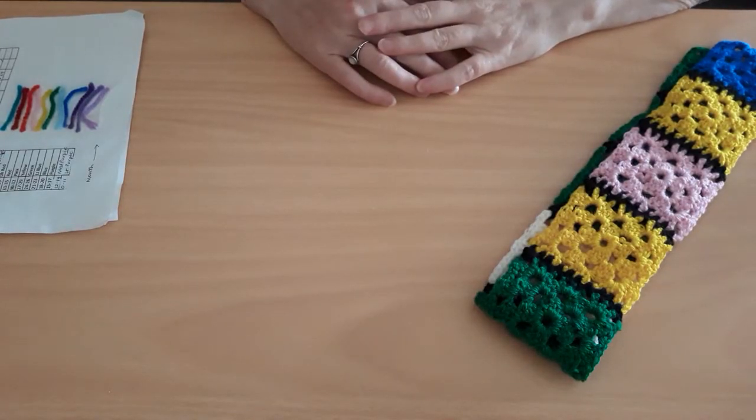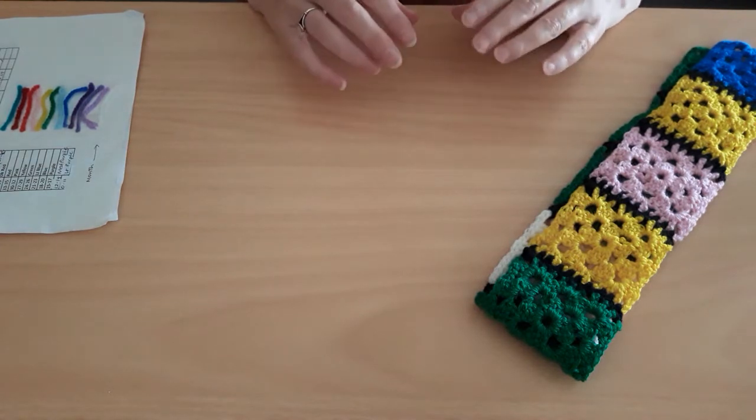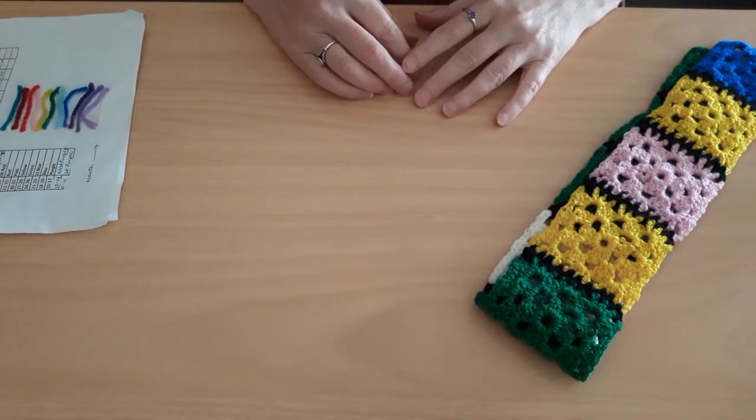Today I'd like to show you how I make my temperature quilt. So what is a temperature quilt? It is a quilt that is made up of squares representing the high temperatures of each day. So this quilt can be made up of squares that are knitted or crocheted or patchwork. They can be as big or as small as you like them to be.